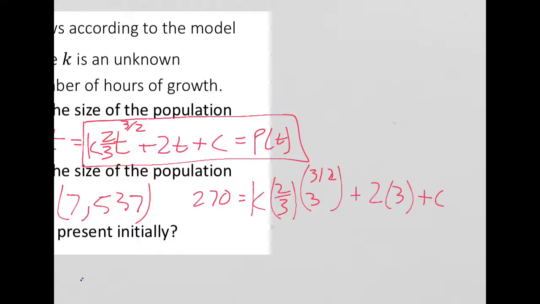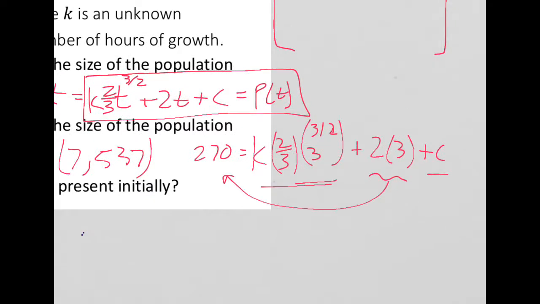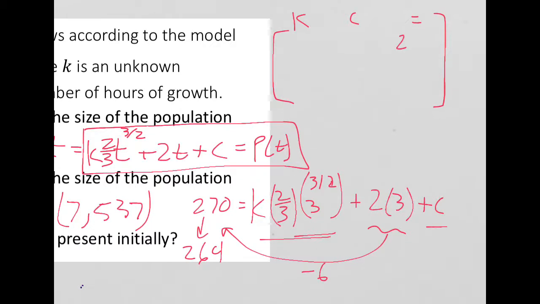Now, we're going to be solving the system of equations. In my opinion, the easiest way to do so is to use a matrix. So we're going to end up with a matrix that we want to look like this. We want to have a k column, we want to have a c column, and we want to have our equals column. And so we need to manipulate this equation real quick, because currently we have a k, we have some awkward number, and then we have our c. So we need to get that 2 times 3, that's 6, over to the other side. Let it join that awkward number over there, 270, so we're going to be subtracting 6 to do so. When we do that, the 270 is going to become 270 minus 6, which is 264. So in my equals column, I'm going to have 264.